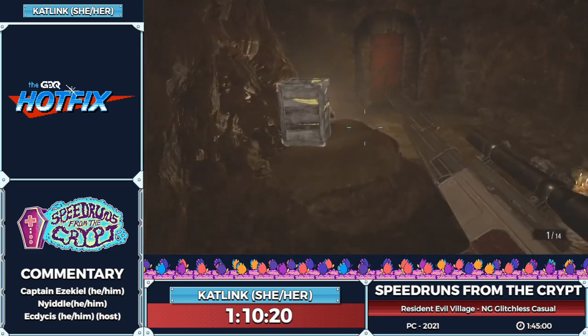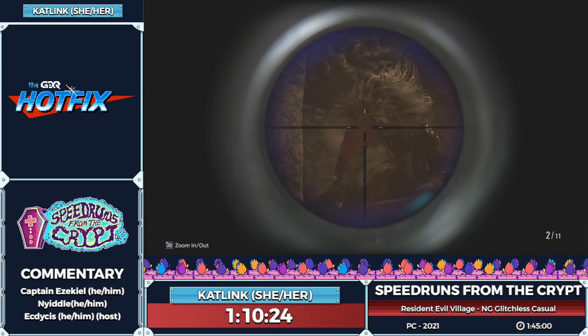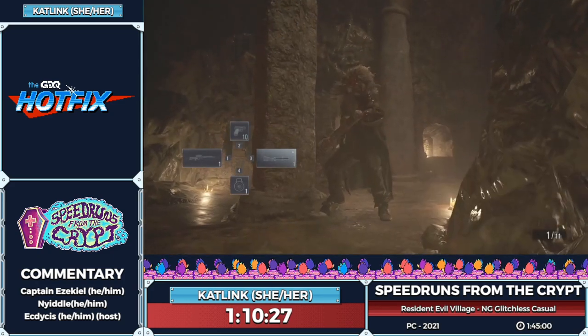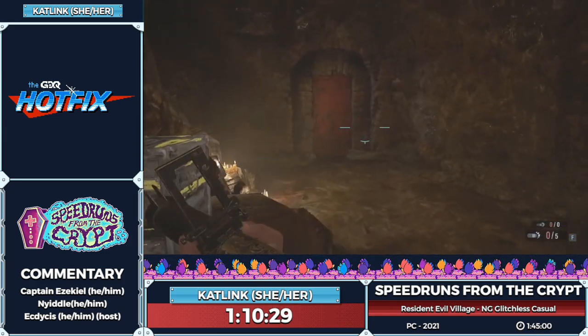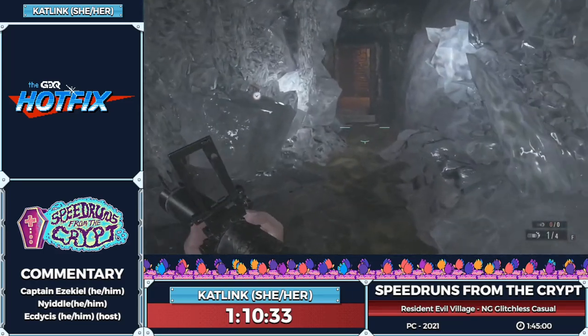Kat's going to do a few more shots. He's going to let him jump down, turn, and then finish him off with three more sniper shots and one grenade launcher shot to kill Urias. Easy peasy. Nice. There you go. And that's Urias. Nice job. One and done.